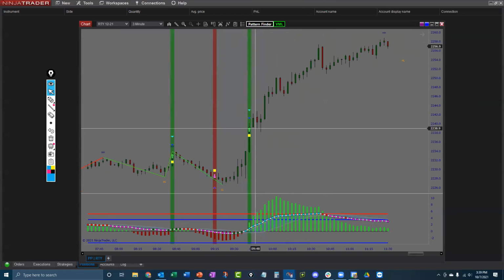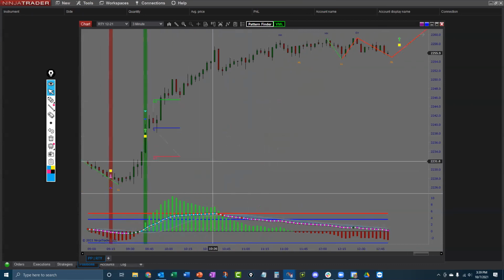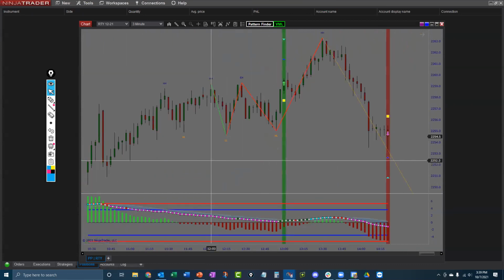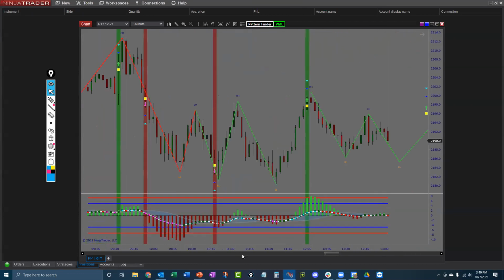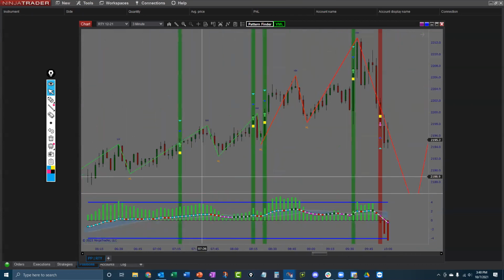Could you trade it? Yeah, you could. Got a trade here, at least right here. I would say you're wanting to put your stop below the low of that bar, though, at least. That's a pretty big trade. It happens at 9:45, so it's a decent time to be trading a breakout. Of course, today we know was an up day, so let's go back further and see what it looks like yesterday. Yesterday's market conditions were different.